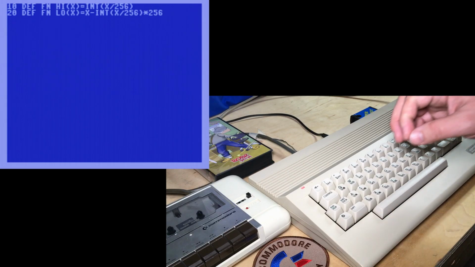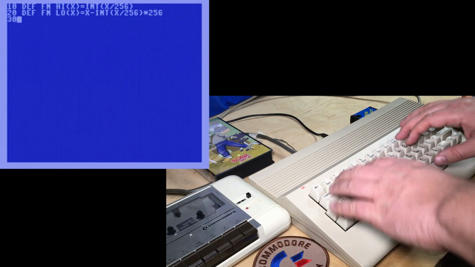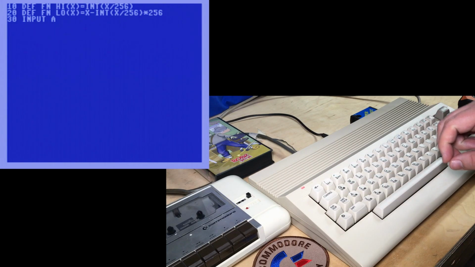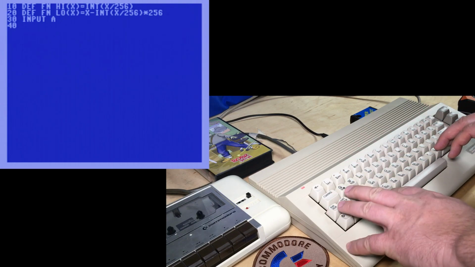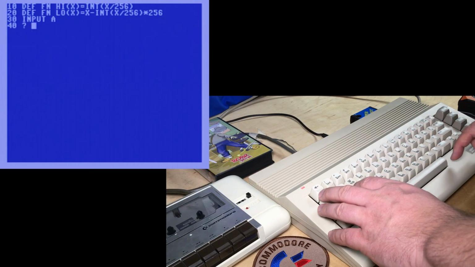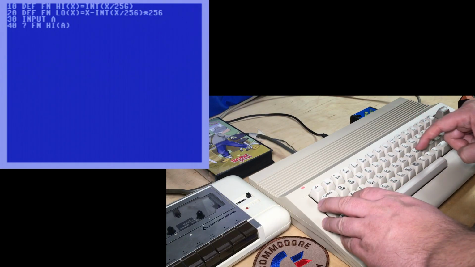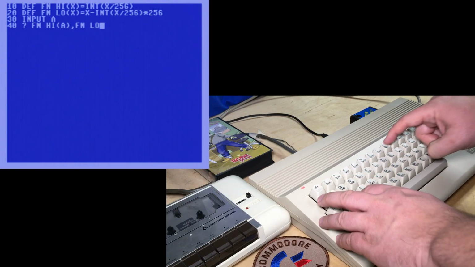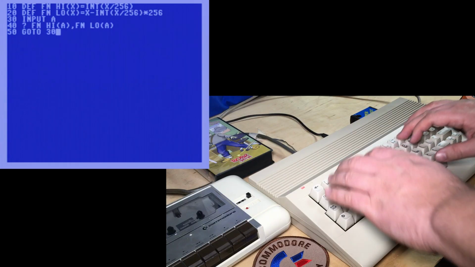Because Commodore BASIC doesn't have a mod function, that's essentially what this is, a modulus function, and I'll show you what this does. Let's go input a to ask the user for a number, and then we're going to print function high and pass that parameter in, and low, and go to 30.